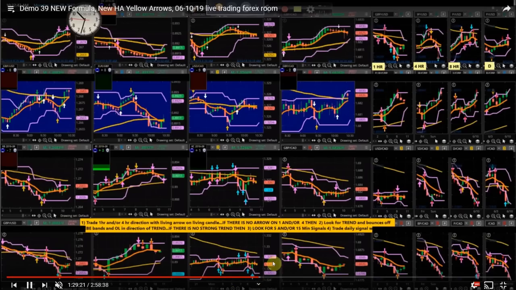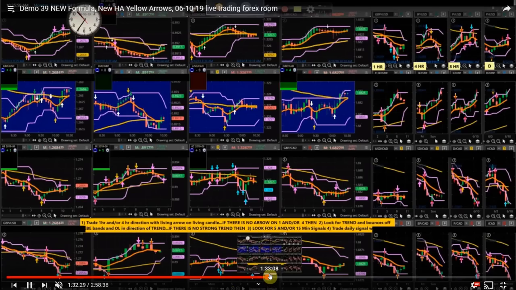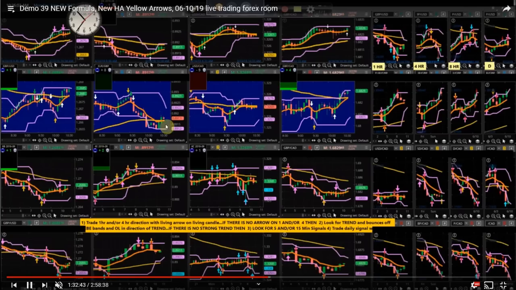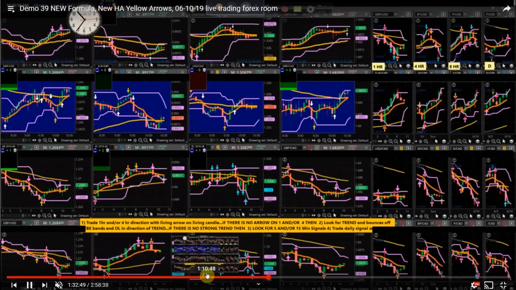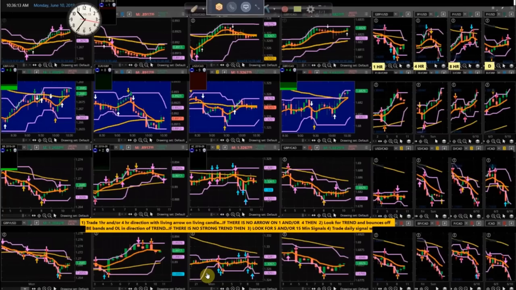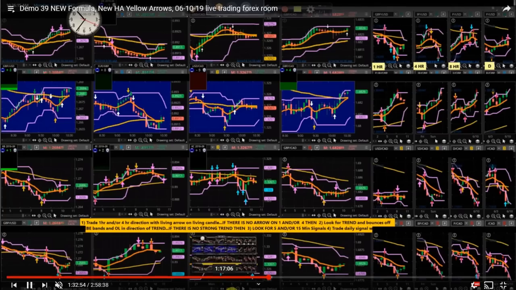Right, we've got a 15-minute, but what do we remember, guys? We don't jump back in. By the way, this is going to be an example which doesn't necessarily work exactly the same way, so I'll explain that to you in a minute. Look how the 5-minute bands have come flying down. Still doesn't worry me. But we have to basically know that we need to wait. We're going to talk about the GU in a minute as well.